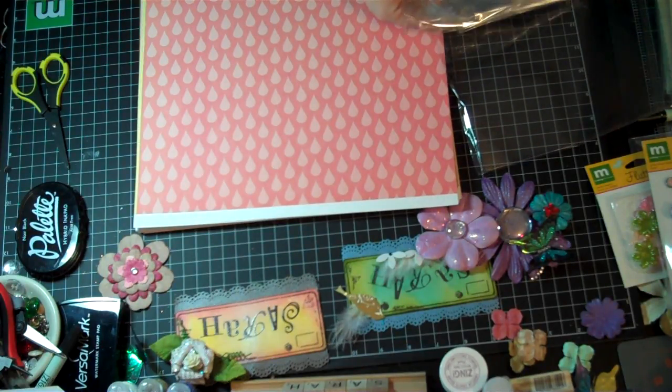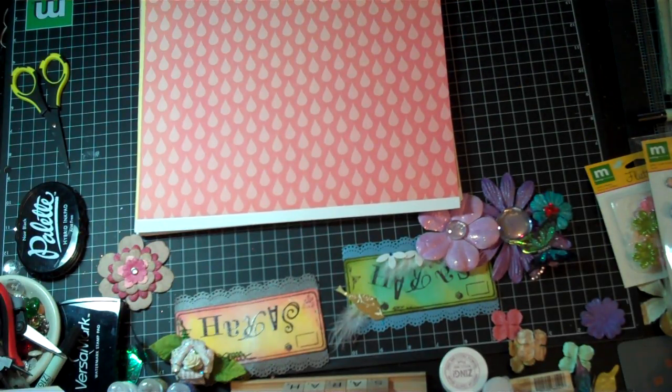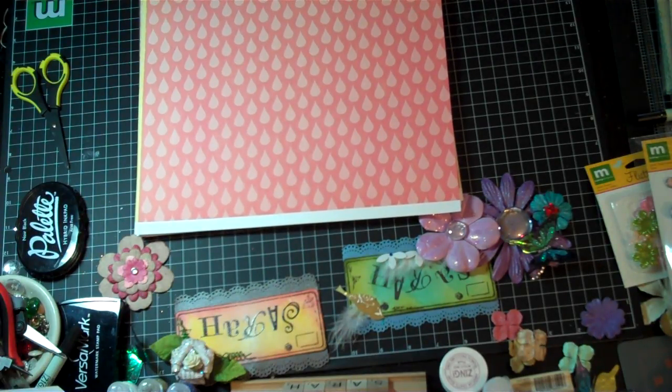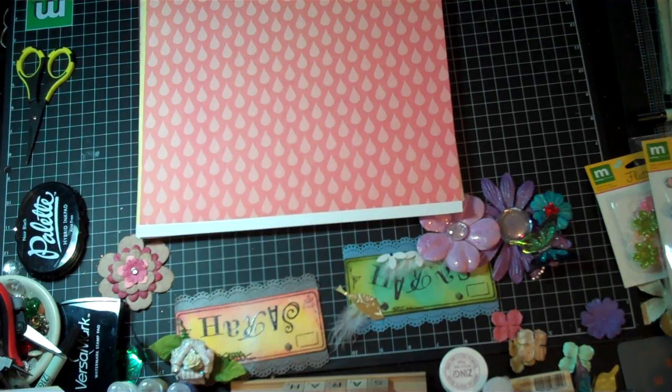If you want an update on the Summer Thompson Memorial Album Project, my blog is up to date. I posted on the blog this morning, or this afternoon, all the pages that I received from everybody. I'm starting to bind albums. When I get them all bound up, I'm going to put out videos and put pictures on my blog. And when I meet with Dina, I will either do a video with her, or — I don't know how she's going to be — so I'm playing that by ear.